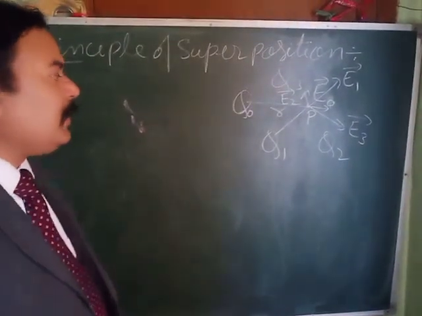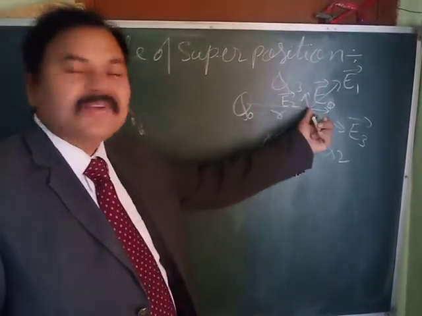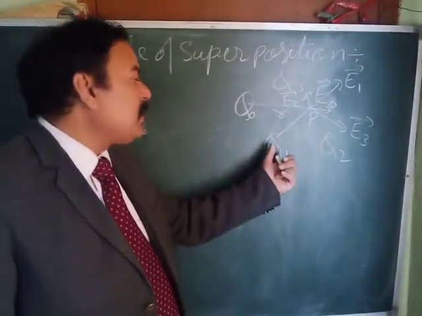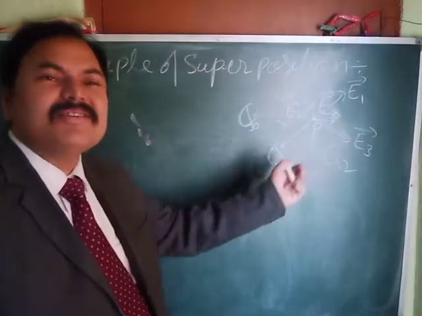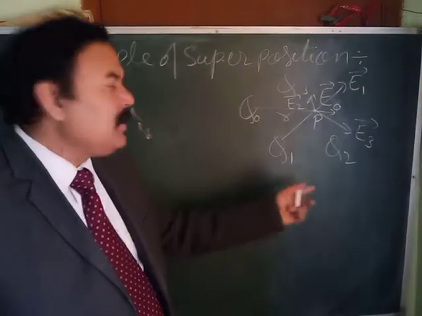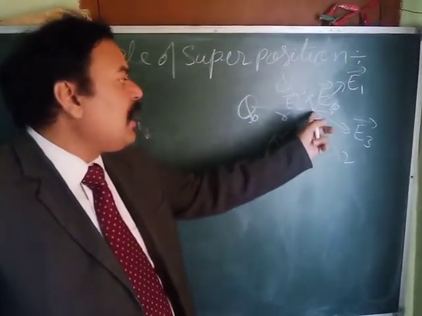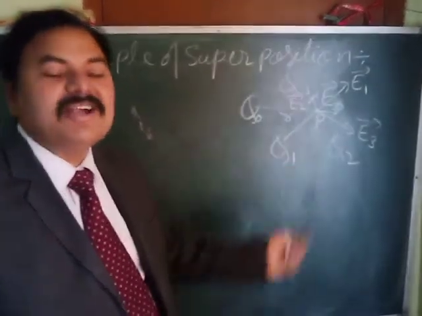We can find these electric fields very easily, because we don't have to bother about other charges. While finding the electric field intensity due to Q1, we don't have to bother about other charges. We have to consider this charge and the distance, that's all. And when we are trying to find out the electric field due to this charge Q2 at this point, we have to bother about this charge and this distance. We don't have to bother about other charges.